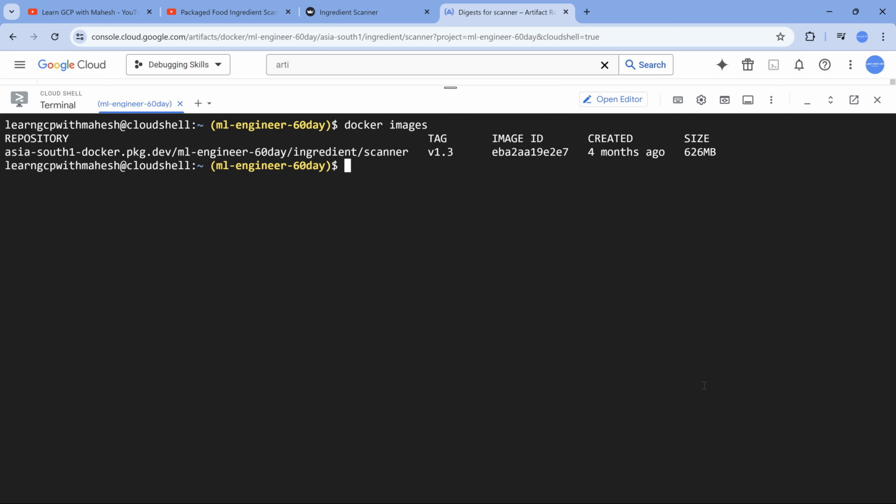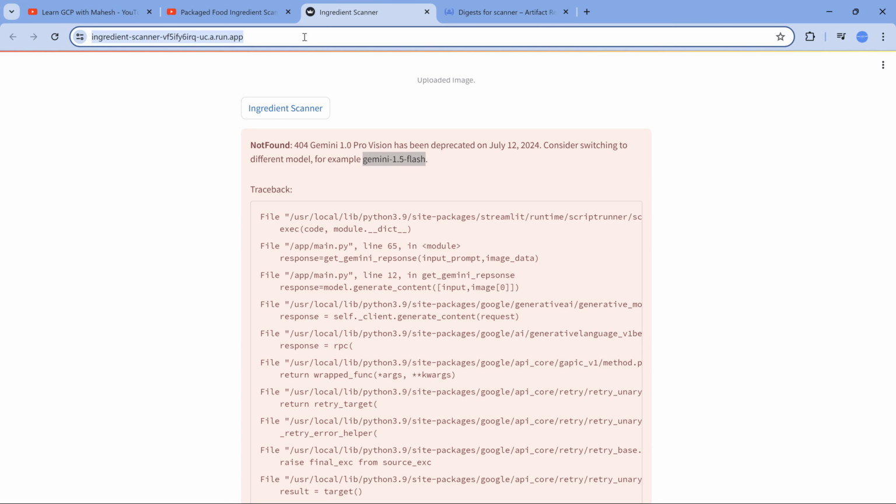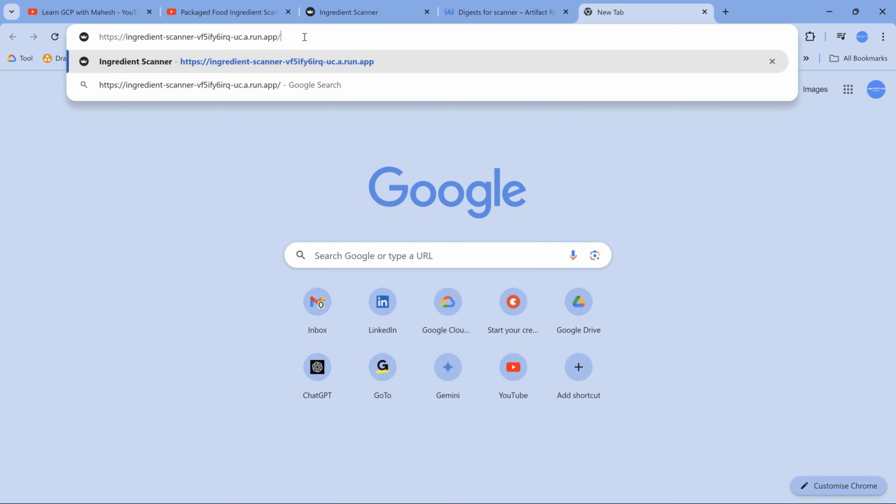Good. Now I need to see whether the source code is there. In the Docker container image, the source code will always be there. I wanted to know what was written, what Gemini version was mentioned. So what I can do is use these two commands, run in daemon mode. This is basically Streamlit, is usually my understanding. So usually we'll see at the top.